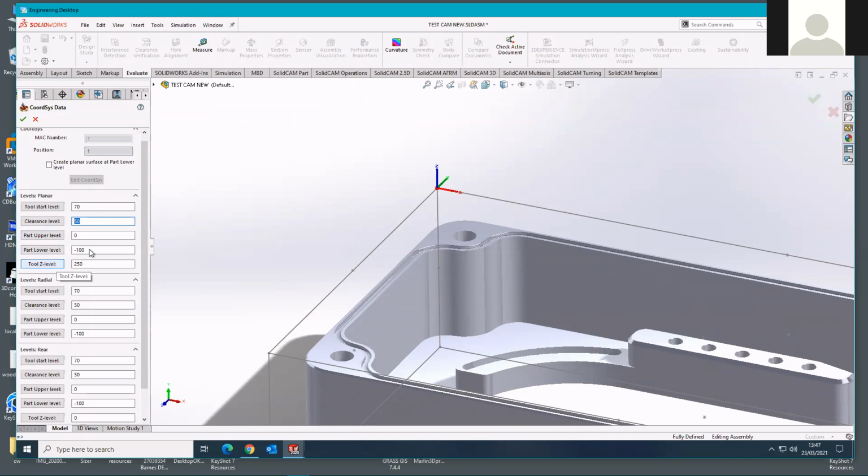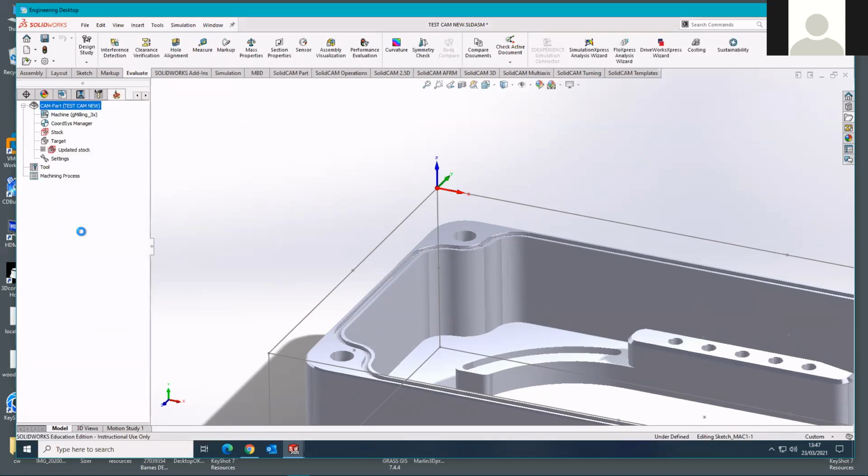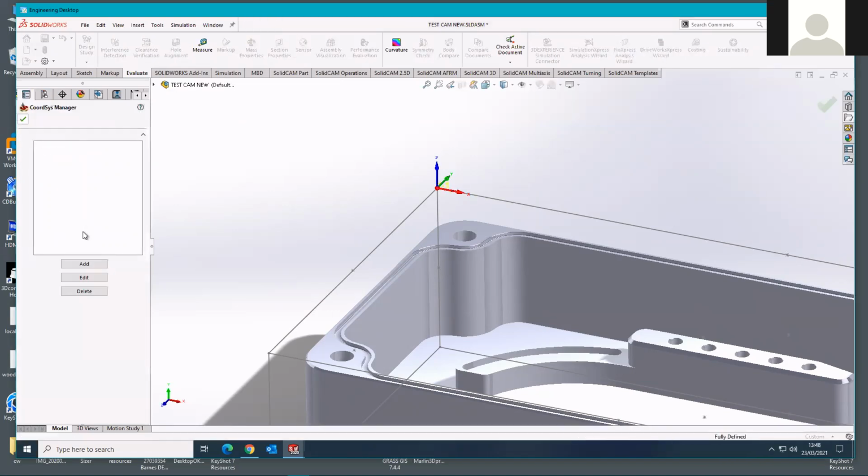There's other things in here that the system has inferred from the SolidCAM part that we've brought in. So it's analysed it and it's seen that it's 100 mil deep. Yeah, but generally we kind of don't play around with that, certainly at this point. As I say, we may double back and at a later point try and get some speed efficiencies into our program, and we may come back into this menu. But at this point, we'll click on the green tick to OK that one, and we should drop into our SolidCAM main environment. Aha, no, one more menu first.